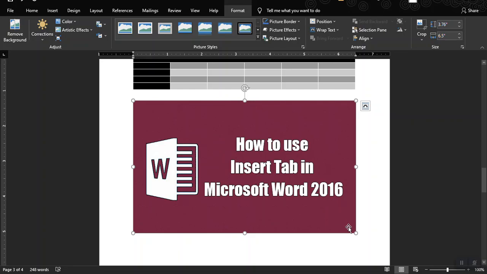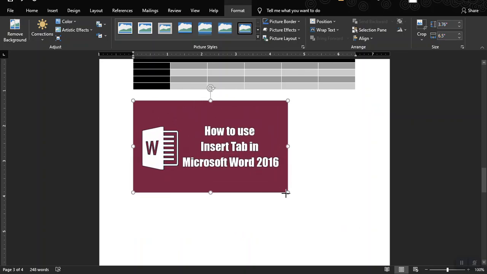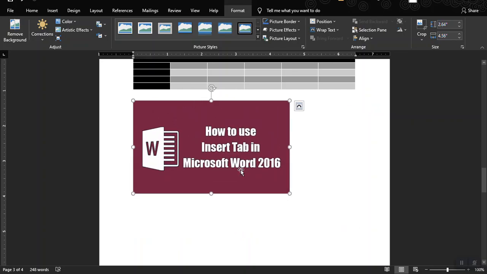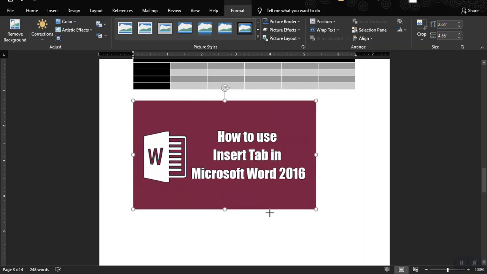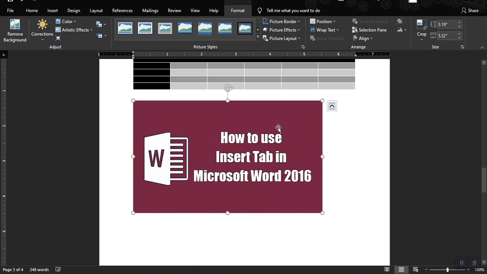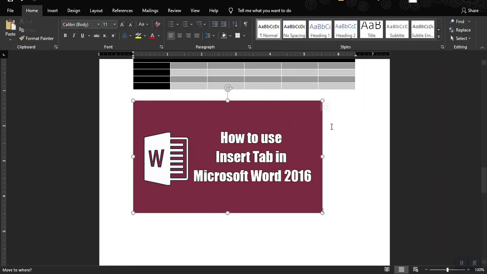So I could change the size of this. I advise that you press and hold the shift key and then resize the image. You could also move this around, but as you can see it doesn't move because of its layout options.